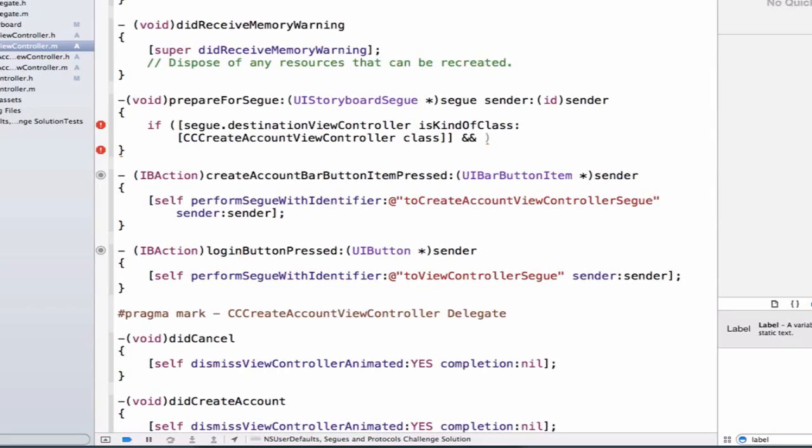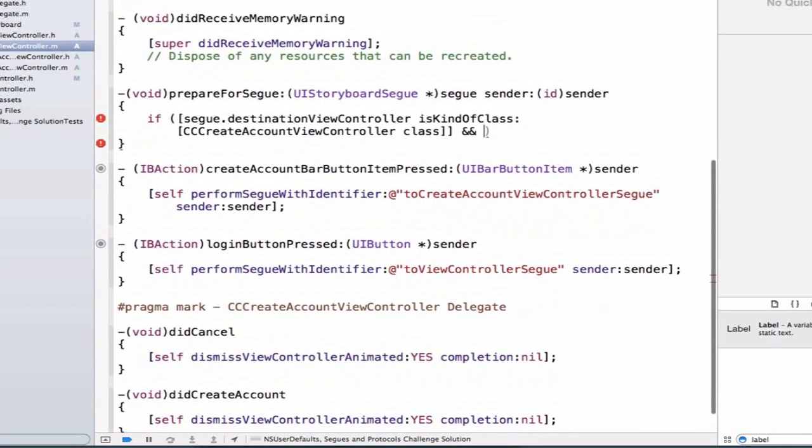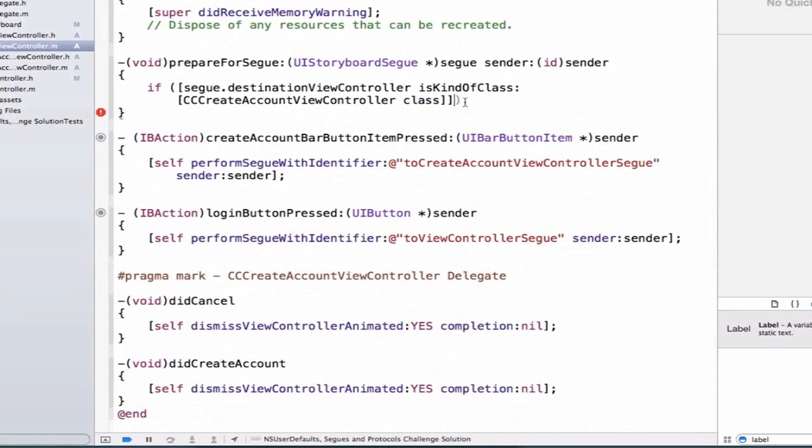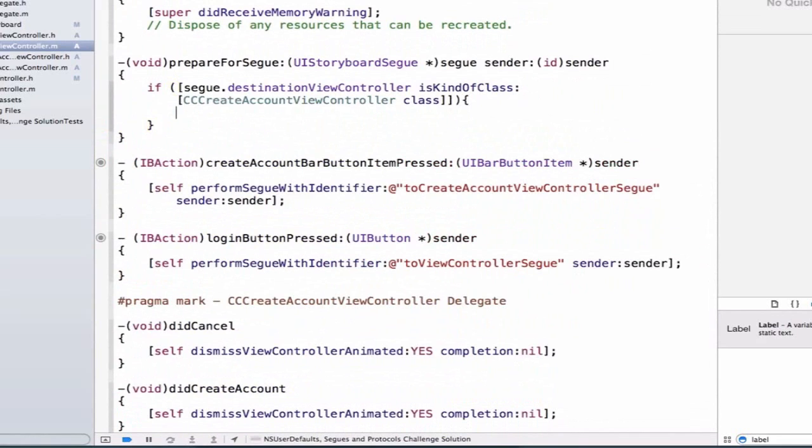And what we're going to do is we're going to check the sender. So we know that the sender is going to be, and let's go ahead and add our parentheses here and some curly braces. And what we'll say is CCCreateAccountViewController. We need an instance of it, so we'll say createAccountVC. VC is short for view controller.